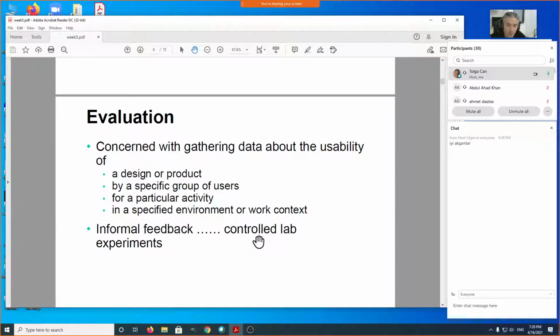Such controlled labs look like music studios, in which there's a room where the user sits, and another controlled room where all the sound control and video recording control things are situated. And then you can have some pre-evaluation session with the user to describe what is going to go on, and you can also have post-evaluation sessions with the user to gather additional data about the interface.